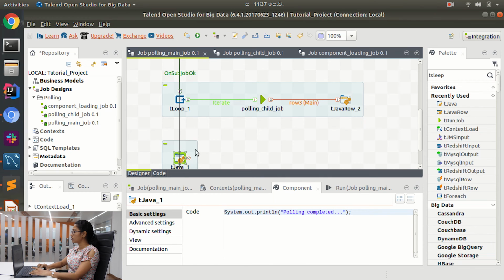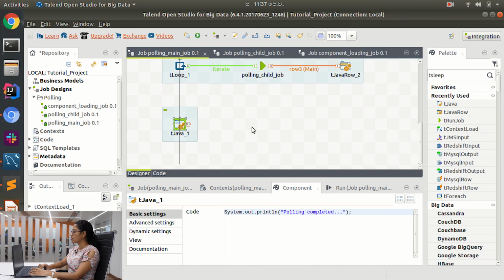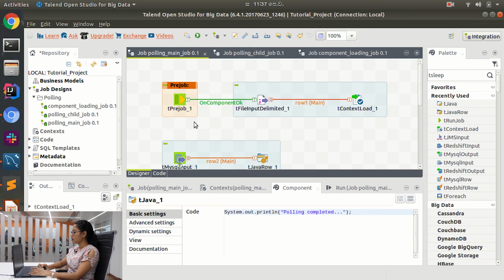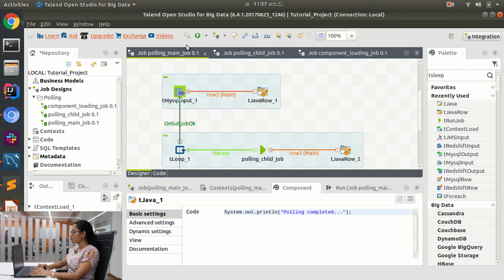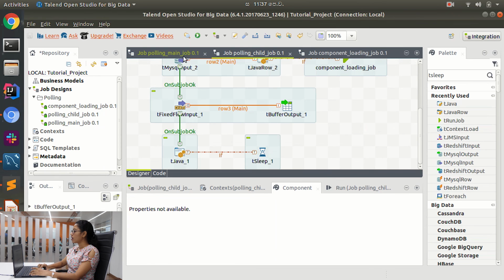So this component will be executed only after the while loop finishes its execution. So that is how we can design real-time ETL using the concept of polling.